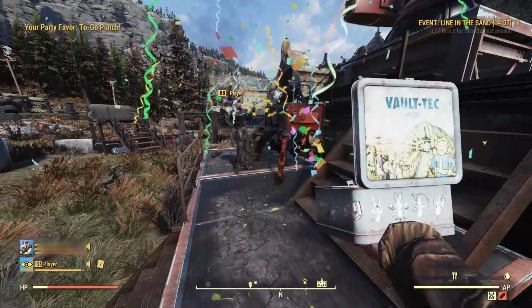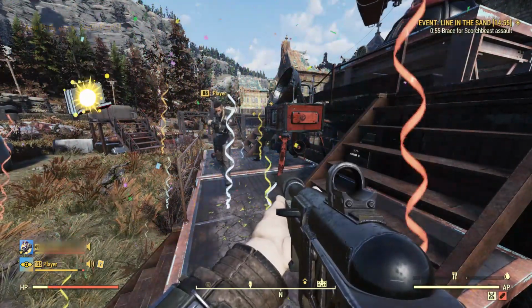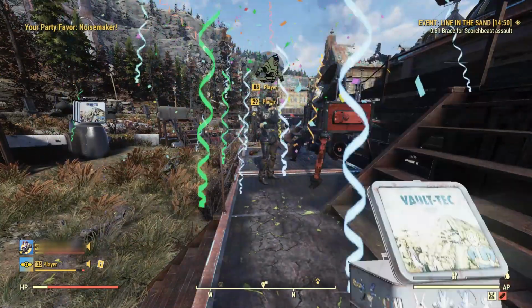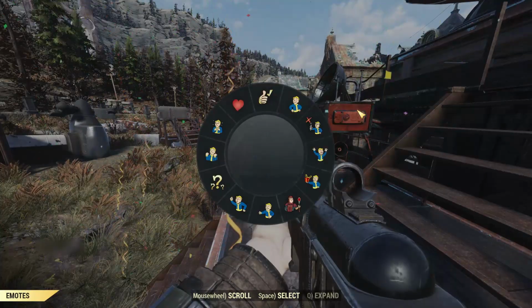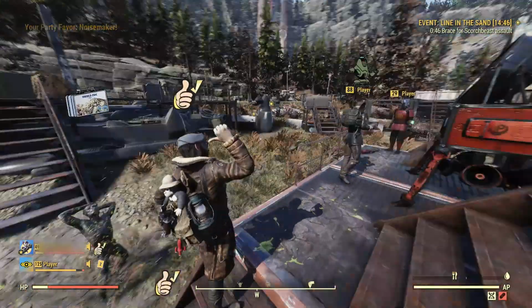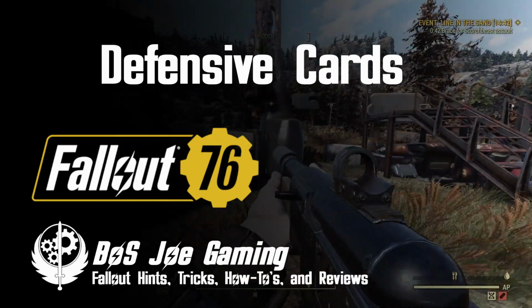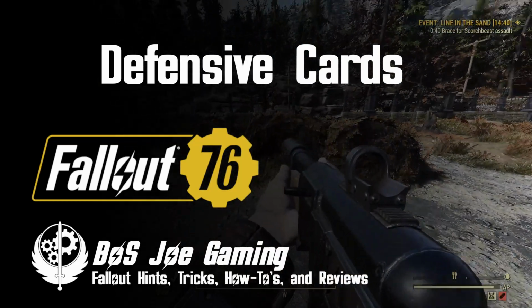In the first video, we talked about cards that help you deal damage, and how they are mostly grouped together in stacks of 3. You can watch that video by clicking the link above. In this video, we'll look at the defensive cards that can save your butt as you rampage through the wasteland. So let's jump in.